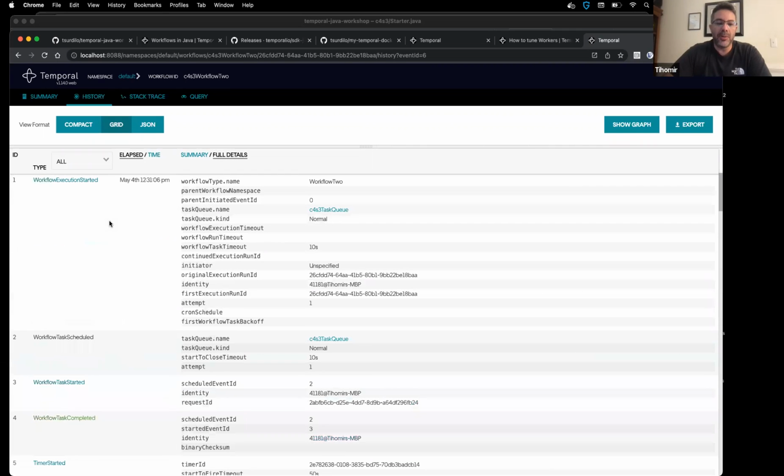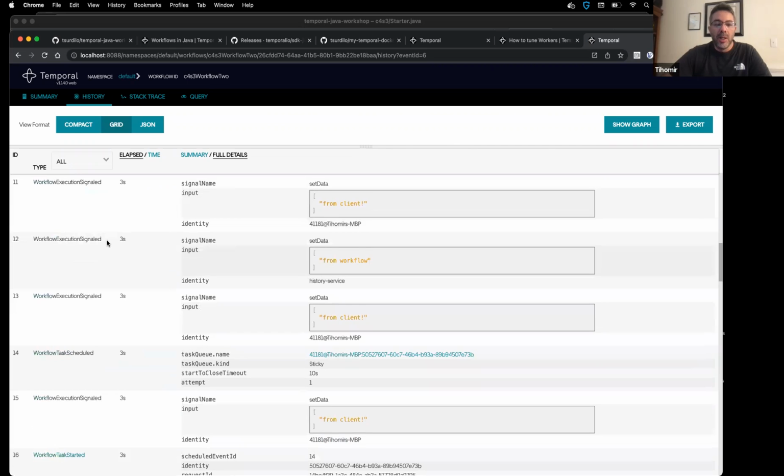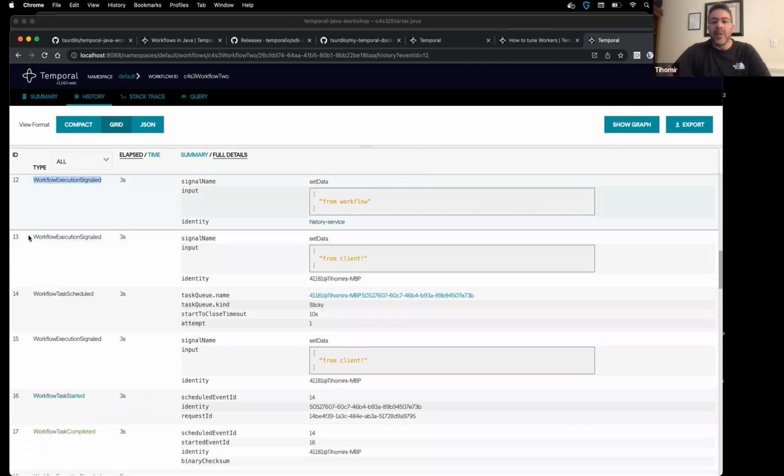So regardless of whether you actually have a signal method in your workflow code or not, or if you have 1 or 100, every single signal that is sent to this workflow execution is going to be recorded into history. One question that comes up is, is that a problem? The answer is yes, because as we talked about previously, you do have a 50K history limit.